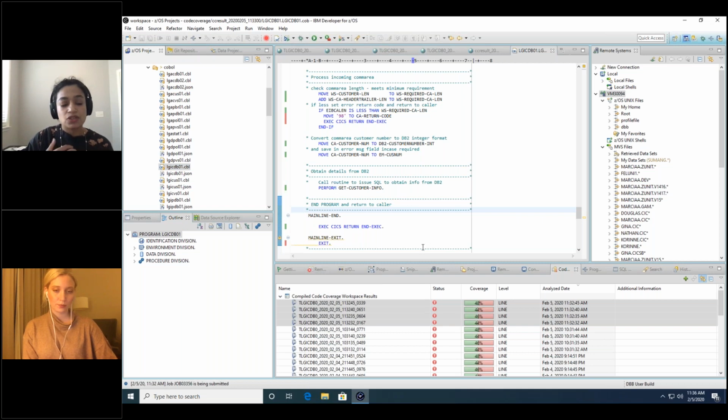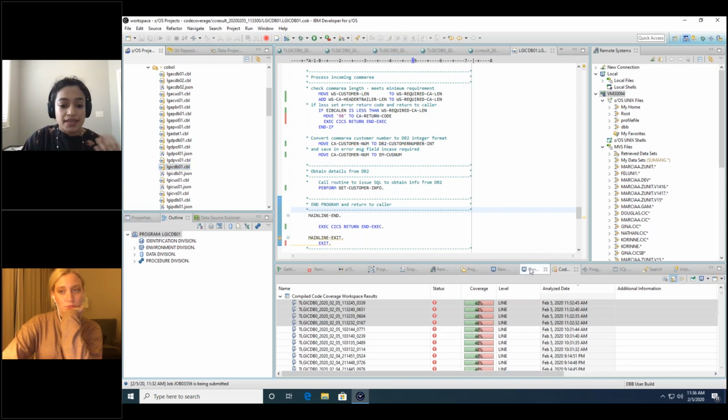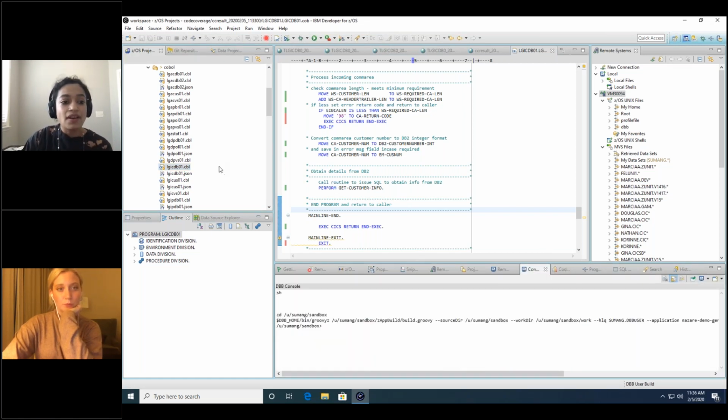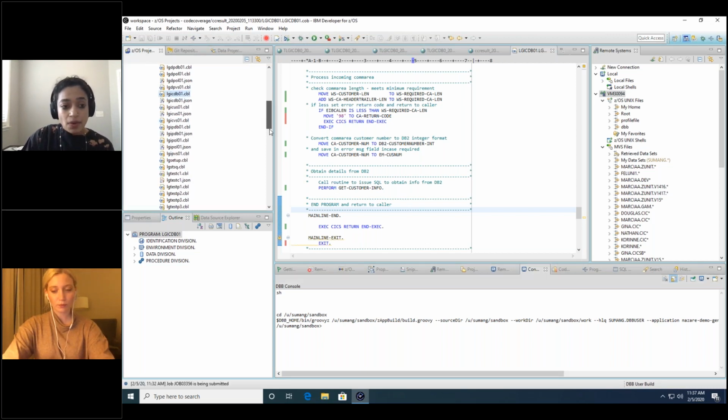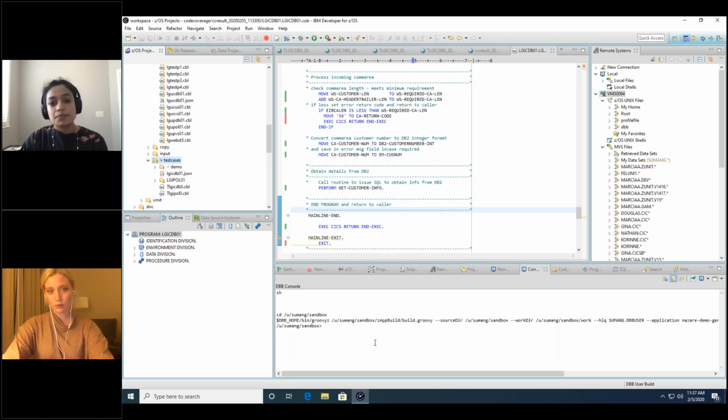A user build is a way by which you can actually build the program that you change if you're using Git as the SCM. And what I'd like to show you is a cool thing about having a user build with DBB. It allows you the opportunity to include as many gating mechanisms as you need in your entire build cycle. So whenever I build this program, it goes in and checks if I have any test cases. And if I have any test cases for them, then it runs the test cases as part of the build, which is very, very important in terms of quality.